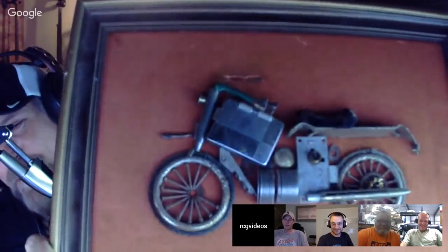It's got a bottle opener for the back fender. That's cool. Is that a Zippo gas tank? Yeah, it's a Zippo gas tank. And then the muffler is a pin. Yeah. You know, I can't throw anything away now. That's the dreaded weld art thing. Everything you see is, I could use that.